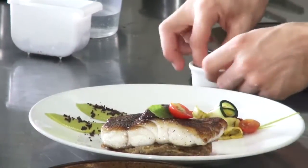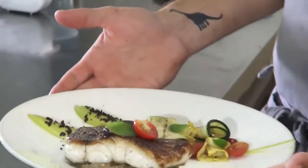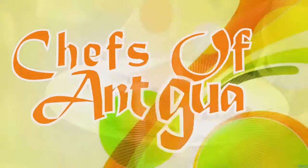It's in there. Just going to put a little bit in the garnish. So there we have it. We have a blackened grouper with zucchini, aubergine caviar, tomato and black olive.